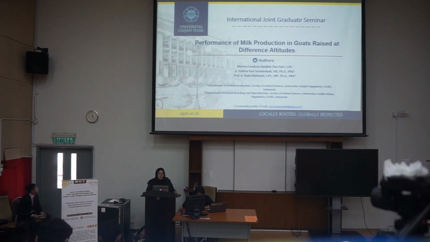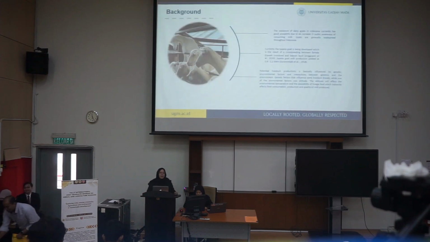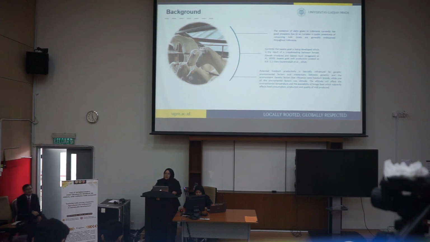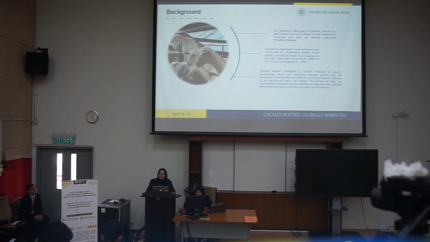Today I would like to present the performance of milk production in goats raised at different altitudes. The background of this research is that dairy goats in Indonesia have good prospects due to an increase in public awareness of consuming milk. Goats are generally widespread throughout Indonesia. Currently, the Sapera goat is being developed, which is the result of crossbreeding between female Etawa crossbreed and Saanen.